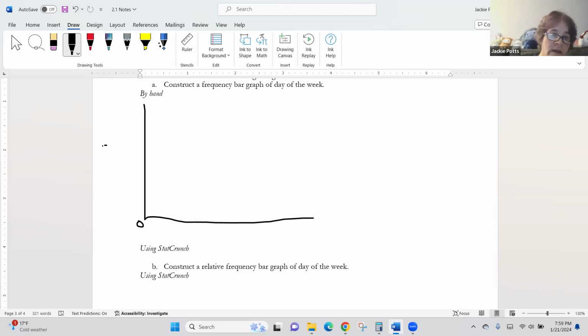So I'm going to do a frequency because they do get labels. So I'm going to do a vertical one. So I got to put a label on this. And then I put the numbers all the way down. By the way, just so you guys know, I am doing this with a mouse. It's lousy.